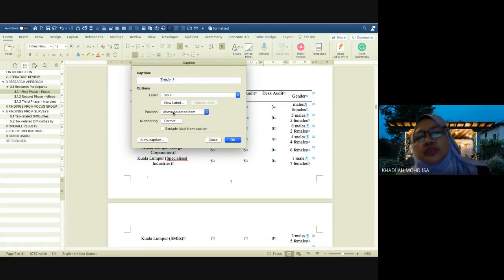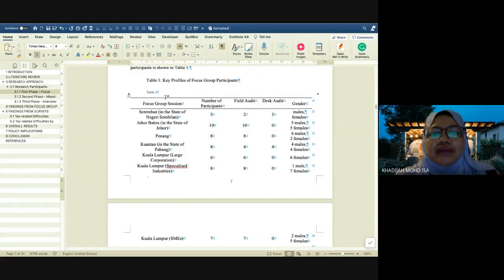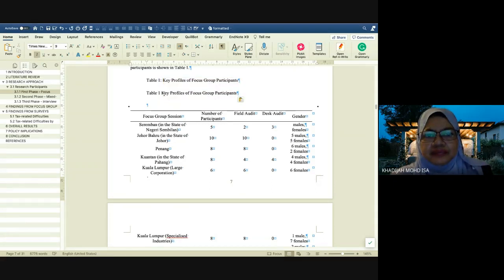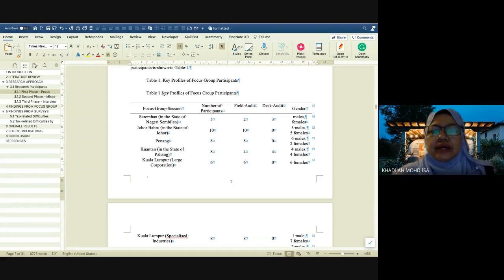And how is it going to be formatted? So let's choose, for example, okay here. So now you have Table 1 there. Because I already have this, I just copy paste, Command C. I have to put that here, Command V. So you delete whatever you have here. Now you see that I have this Table 1, but also this Table 1.